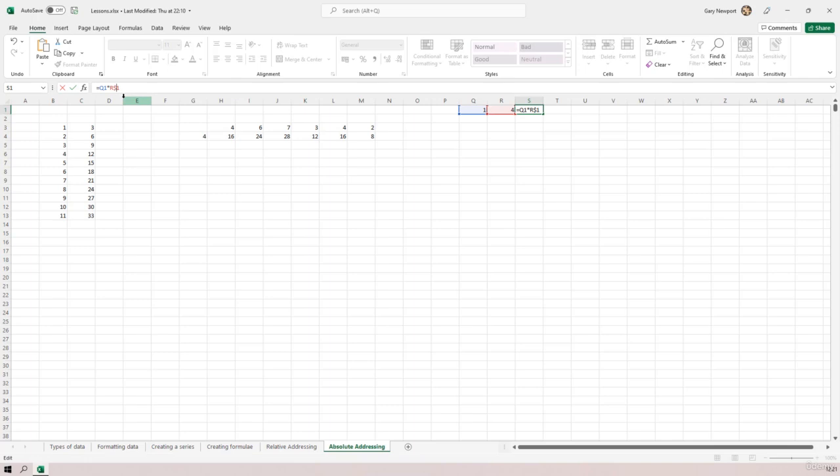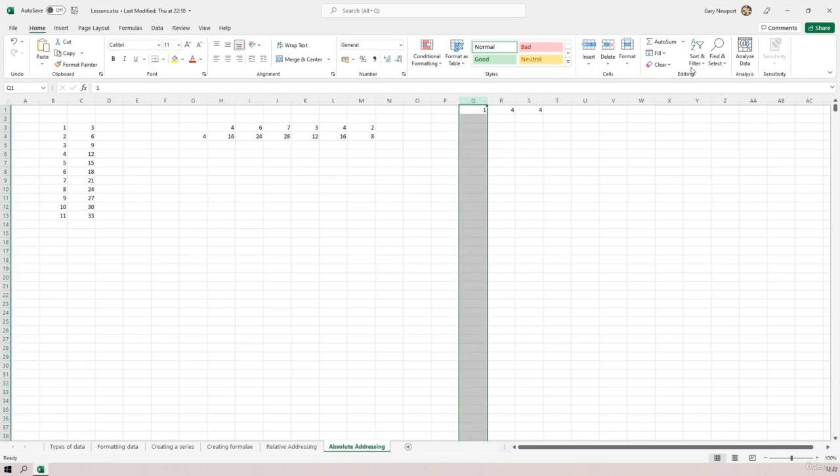So think of the dollar as saying lock that column or lock that row. Here we're locking in that specific row, row number 1. The R can change. It's not going to, because we're not pulling it that way. But the R can change if it really wanted to. We're controlling that 1. So I'm going to press there. We still get 4. I can now go to here. I can now tell it to do a series fill.